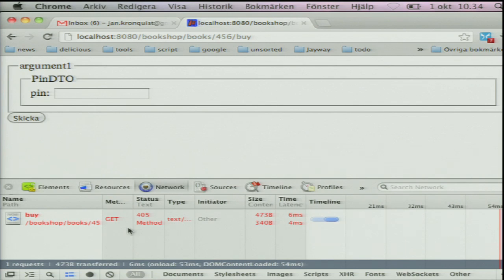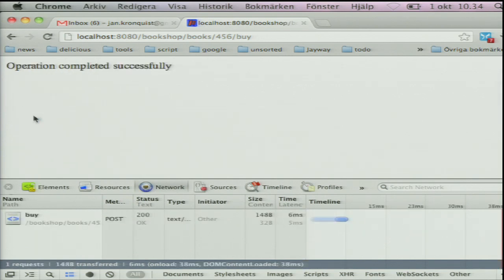It would just generate an appropriate form. The form can then be submitted to itself, using POST of course. So now the verb will be correct, and also the input parameter will be correct. That's how you discover your API. You don't need to document this, it's just given to you. So when I do this and press post, the URL is correct, the verb is correct, and we get a success.